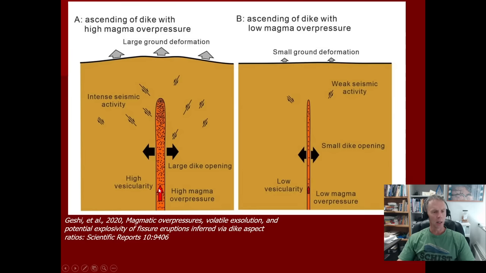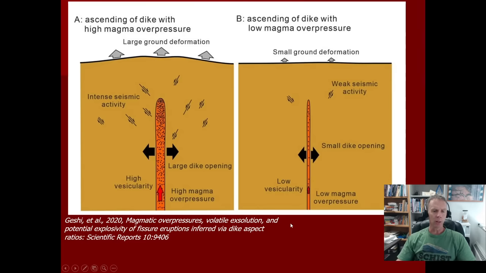But if you're shoving a lot of gas-rich magma into the crust, you're going to generate lots of earthquakes. So that's what a lot of these little diagrams here are. You're going to end up with more ground deformation at the surface as opposed to a much less pressurized, lower volume of magma that makes a much smaller dike. And so they argued that they could see this with modeling, and then they could check that with some recent eruptions, that there was this relationship between the width of the dike, its pressurization, and ultimately how it erupts at the surface.